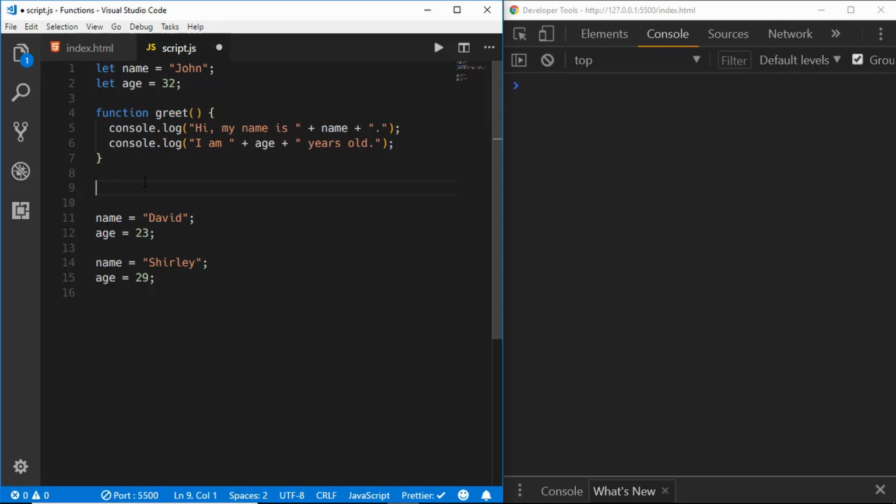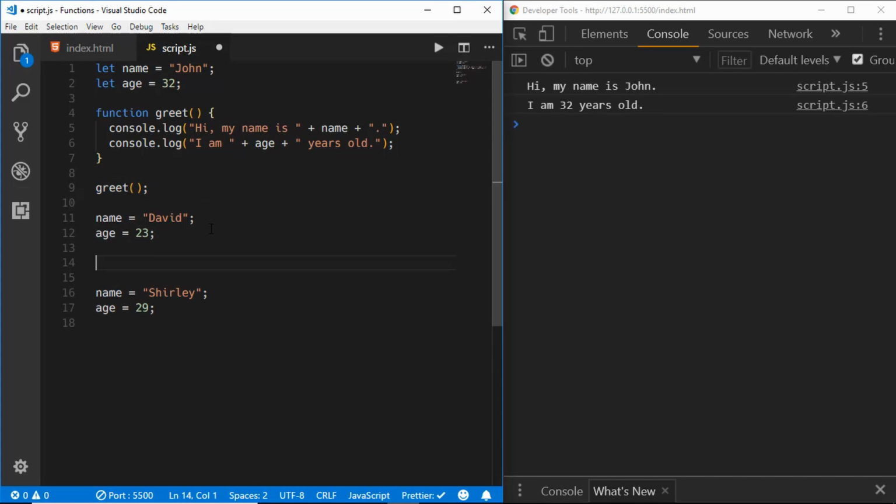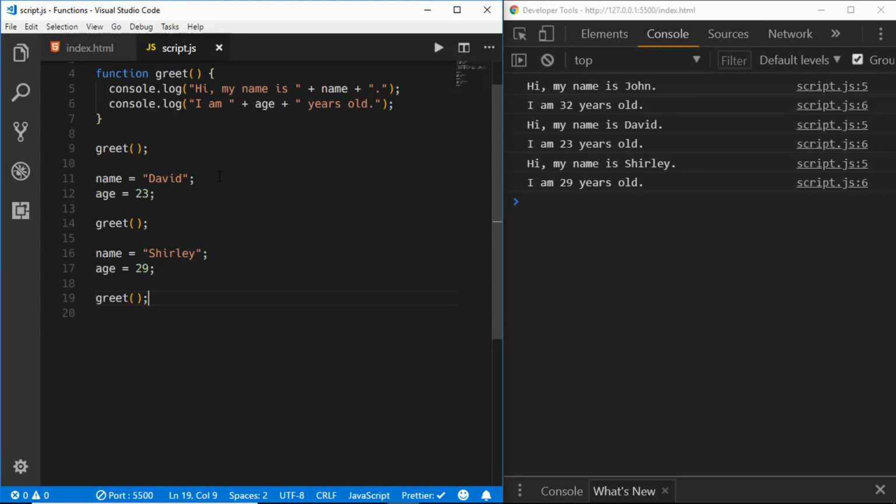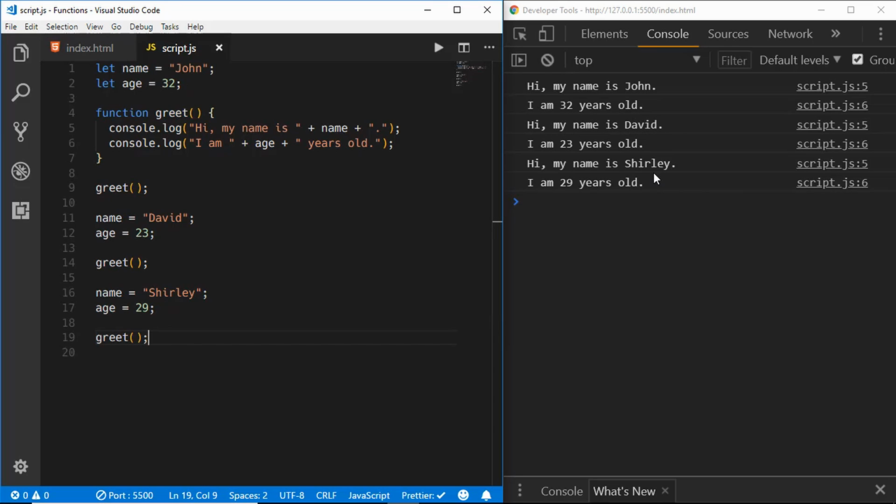So to call our function, we have to type the name of the function and the parenthesis. So if I will save this, you can see we get this, my name is John and I'm 32 years old. We'll just copy this thing under here and here. As we can see, we get everything as we needed. We get the first person's name and age, the second and the third. So we have a lot less lines of code over here because we are using this function. Because we were writing these two lines of code again and again, we just created a function and we just called the function, and this is a better looking code than the earlier one.